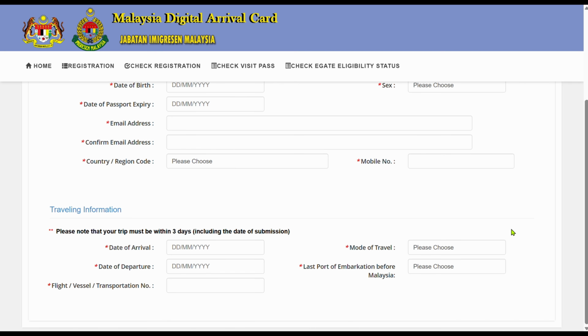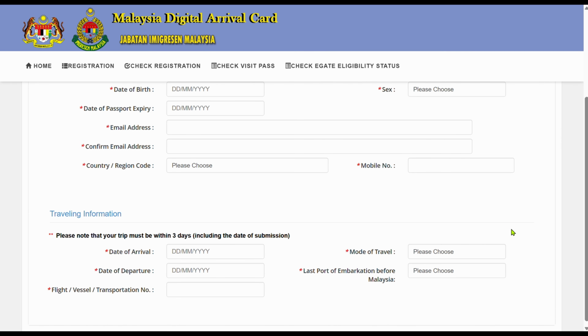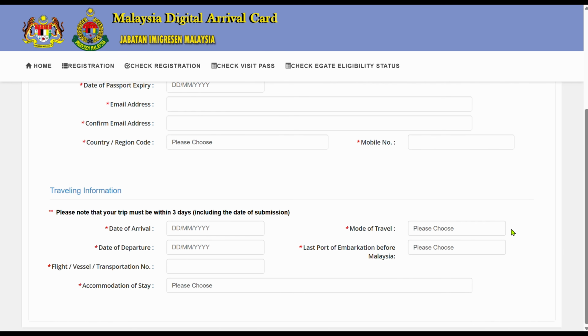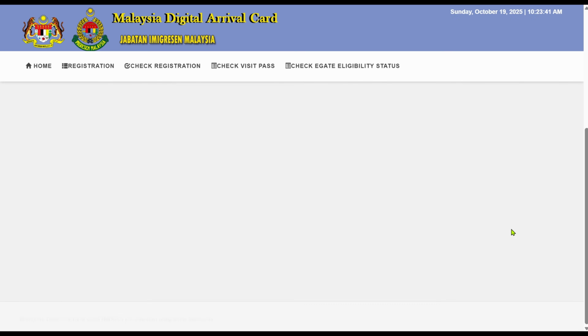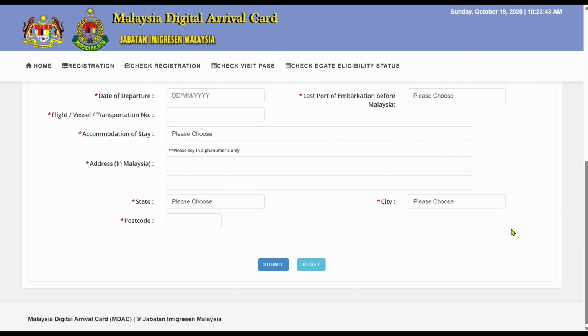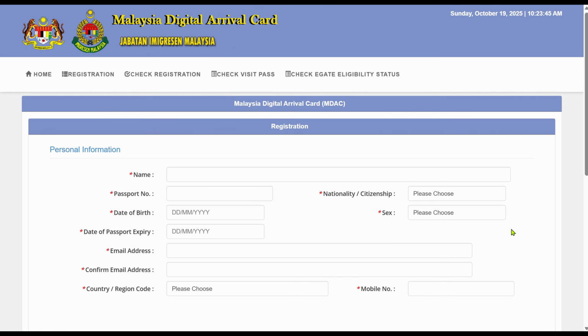Still it's not fully loaded, it's a little bit slow. Okay, so now I think it's fully loaded. So here, this is the entire form, and I'm going to show you how to do it. Here, name, I'm going to put caps lock, and let's put in Ahmed Don. Passport number, this is your own passport number, so I'm going to put AD11111. This is fake, this is not real.